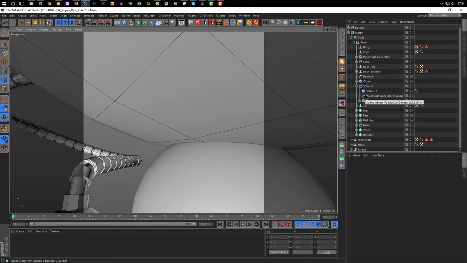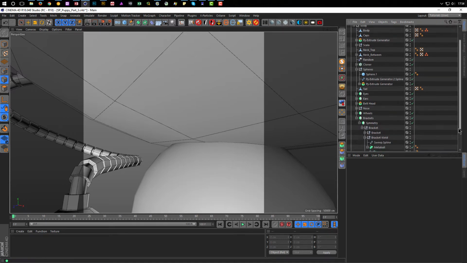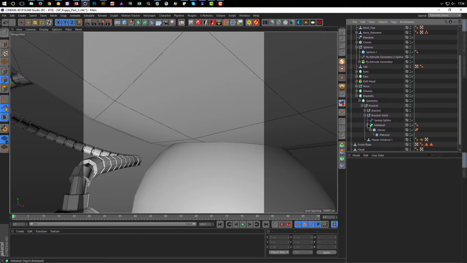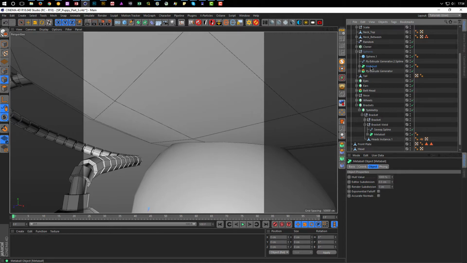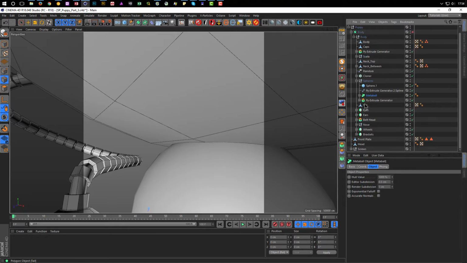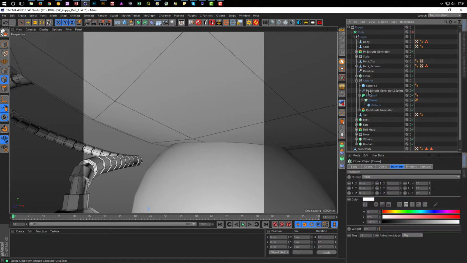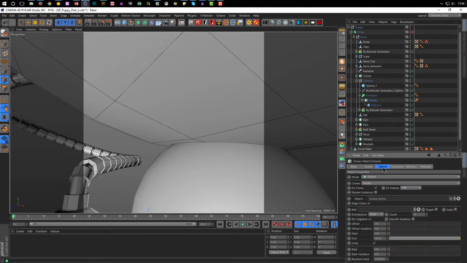So what we can do now, we can steal the cloner here from the brackets with the metaball, until to the metaball. Okay, then we have here our new spline. So I copy this metaball to this spline here. And now under the cloner I put the new spline in. So I'll go to the object and take this spline.